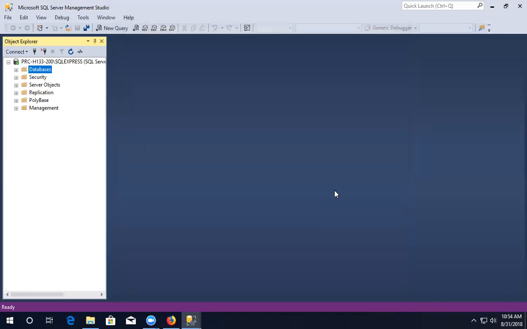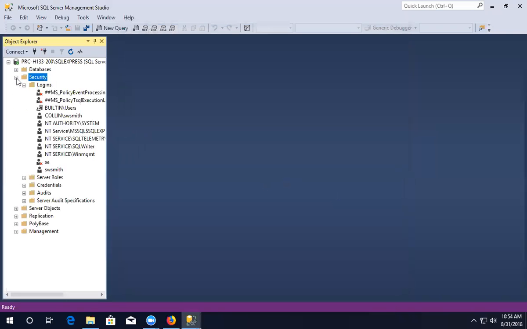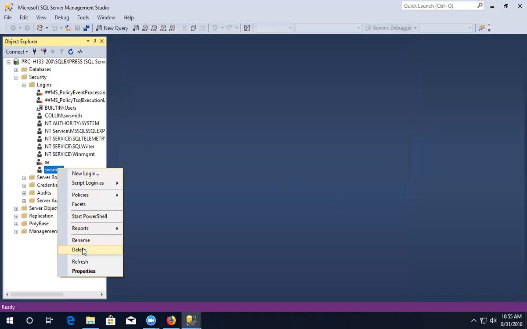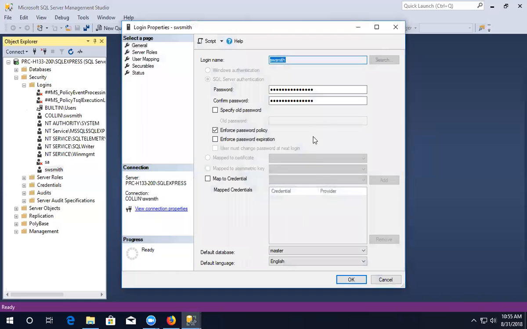Now, remember the security tab. Open the security tab, go to your login, the one that you just created. Mine is SW Smith. Can you guys see the screen okay? Pretty much. It's as big as I can make it. I'm going to go to the properties of my user.